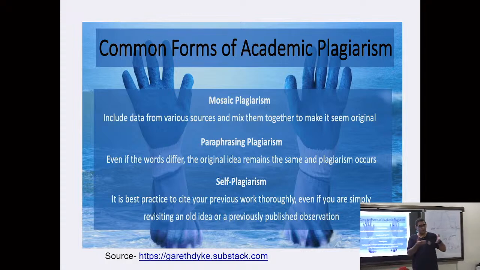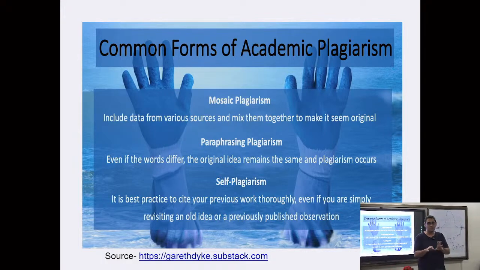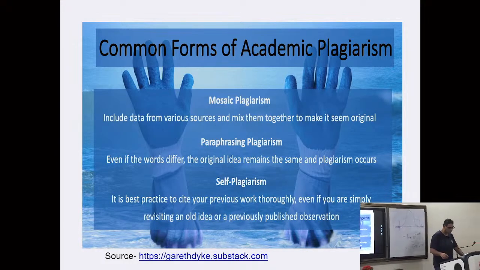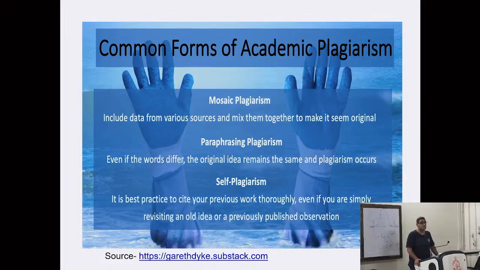Okay, use AI tools in your research, especially when you design the experiment, when you try to find genes. Use AI there, but don't ask it to write for you. Write yourself. There are 3 types of plagiarism: mosaic, paraphrasing and self. All 3 are bad, so please try to avoid them. Self plagiarism is also there.